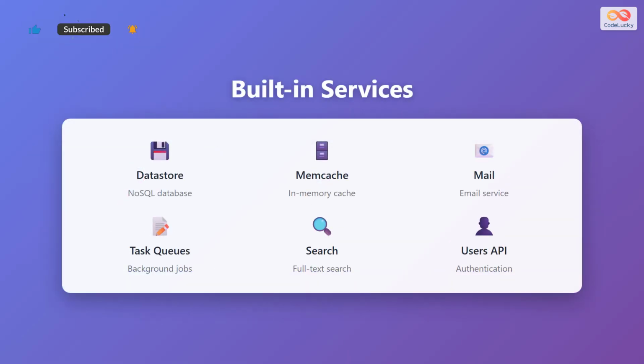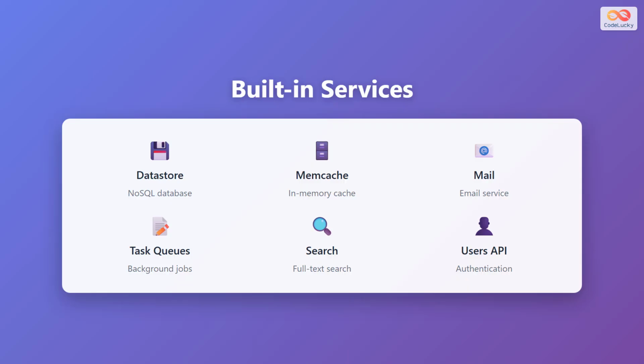App Engine comes with a rich set of built-in services that accelerate development. Datastore provides a NoSQL database for storing and querying your application data. Memcache offers in-memory caching to improve application performance. The mail service allows you to send emails directly from your application. Task queues enable you to run background jobs asynchronously without blocking user requests.